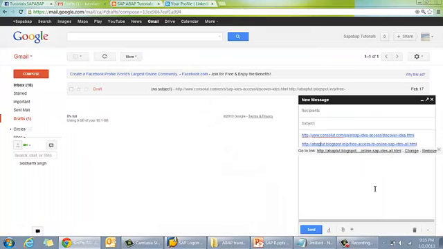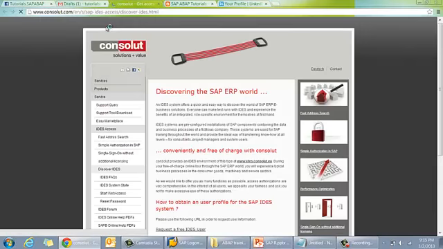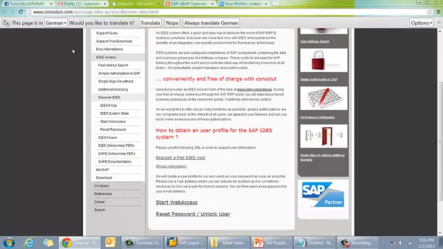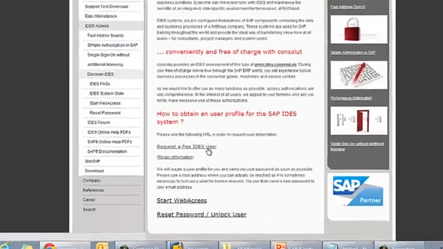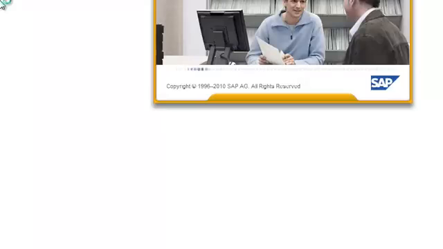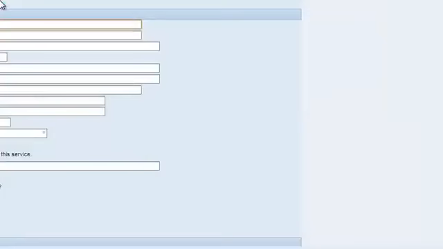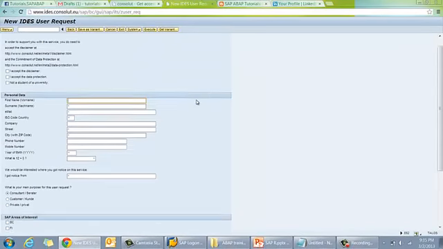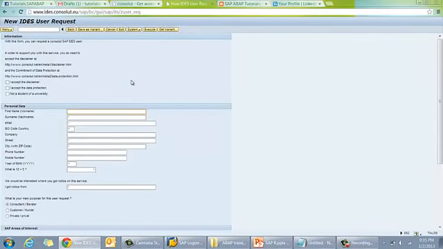So I'll ask you to go to the second link, and this is a German company which provides free access to an SAP IDES server. Go to this link and request a free IDES server. Again, IDES is nothing but a demo server, and a demo server is accessible only to SAP customers or partners, so mind it. Later, when you get it installed on your laptops, that is something illegal. But anyway, in this world nothing is illegal as long as we are able to manage it. So you'll get this form. This is coming from the SAP Web Pro platform.